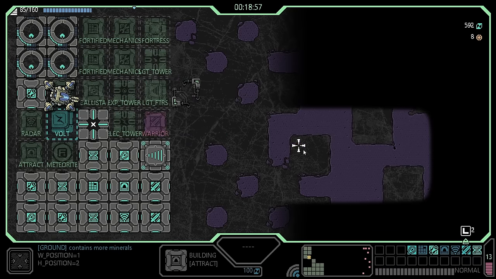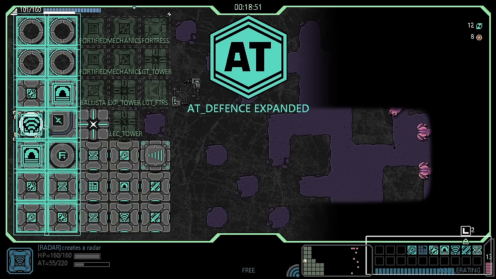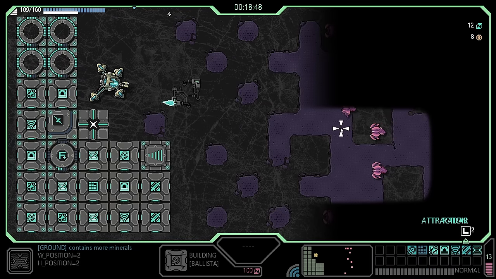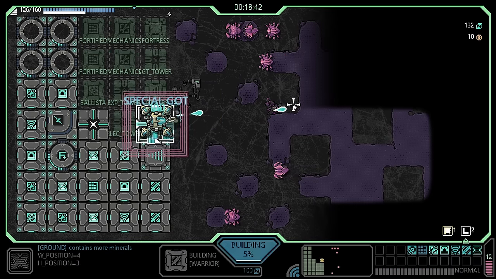Start building backwards. So do I have radar? I have radar. Let's see the difference of radar with radar. I don't think there is going to even be a difference. Okay, I didn't see any difference. In cooldown, it says. Let's go over here, magnetize something. Let's clear out our field from trash.